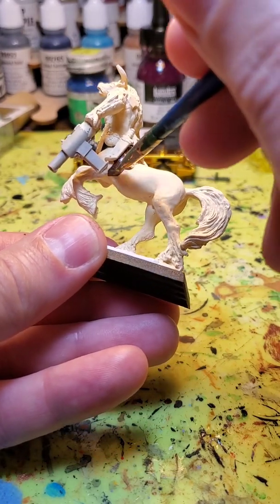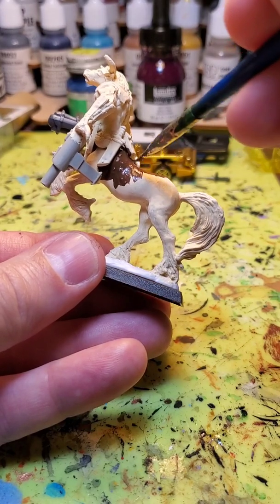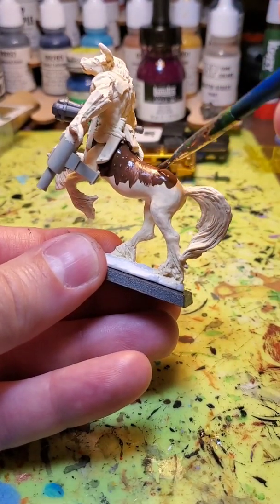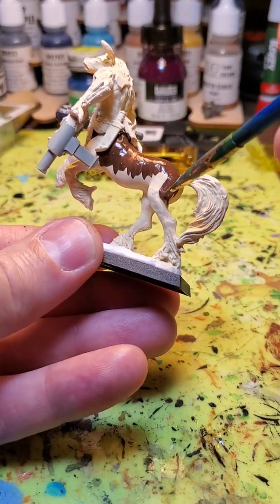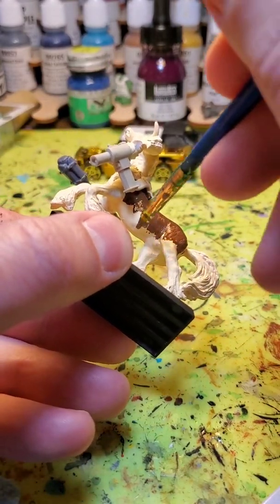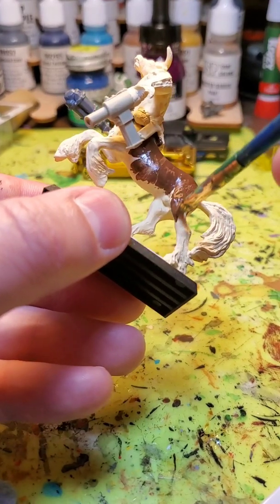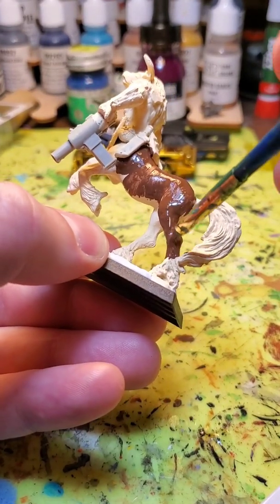So, you know, I know this is the first layer or first color I'm putting on, so I got a pretty big brush. I just want to coat this model. I know that I'm going to have to touch it up, you know, my two thin coats. This is going to look really great. So I'm going to work on that for a few minutes, and then I'll be back.